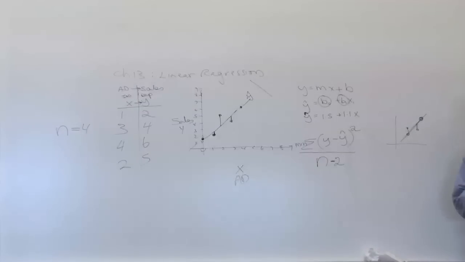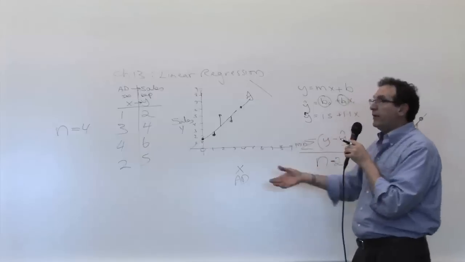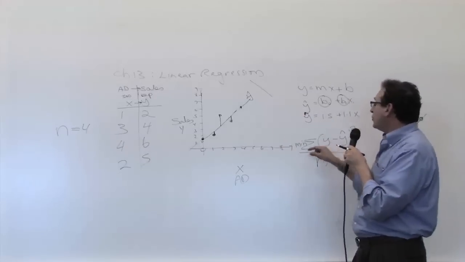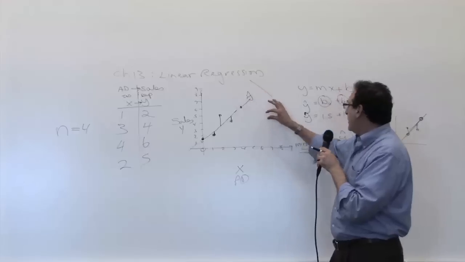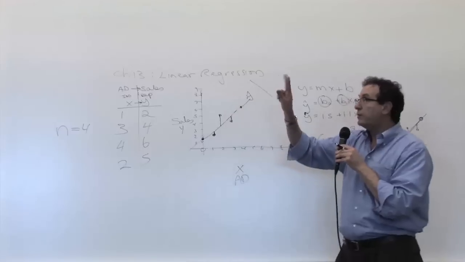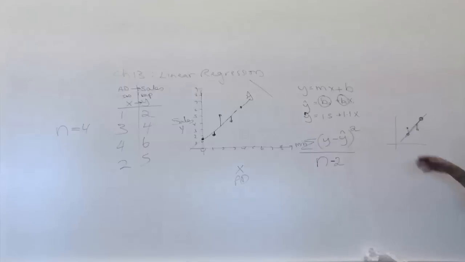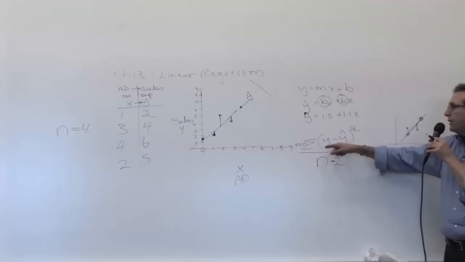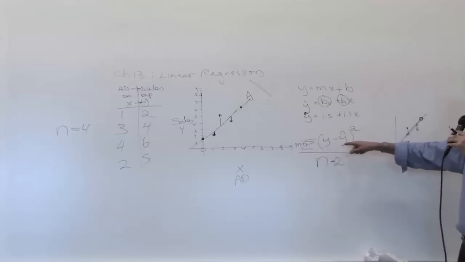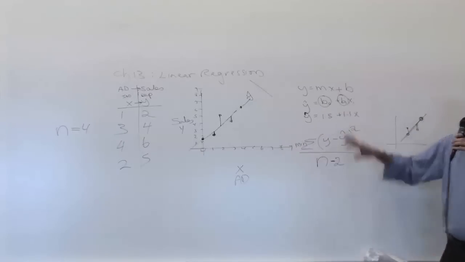Now, yes? No. Later on, this formula will be a kind of standard. Basically, with this formula, which we're going to learn if we have time today, I don't think we will, the next formula is to measure how close the dots are to the straight line. You can think of it as a kind of variation between the dots and a straight line. It's not the variation between two numbers. This will turn out to be very similar to a standard deviation. It has a similar symbol, a similar terminology. But right now, all I'm trying to do is use this equation to solve the problem of coming up with the B0 and the B1 that minimize this whole calculation.